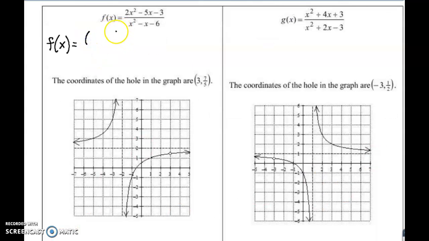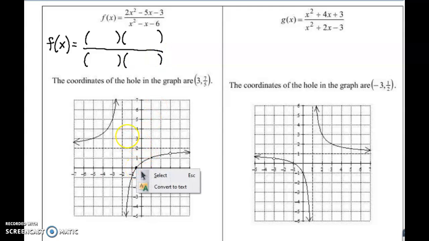And by the way, because the graph is given to you, the clues in the graph might help you tremendously. For instance, if you identify that there's an x-intercept at -1/2, that might help you identify that your factored form would be like 2x plus 1. The fact that we have a hole at x equals 3 might be a clue for you to say, okay, well, it has to be x minus 3. Now that only works if you are given the graph. If you're not given the graph, then you couldn't use that.